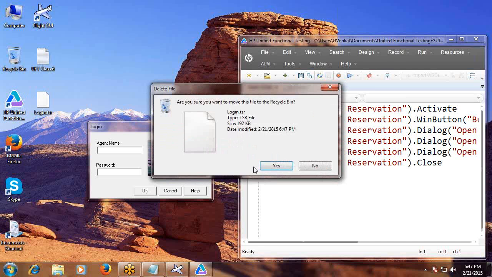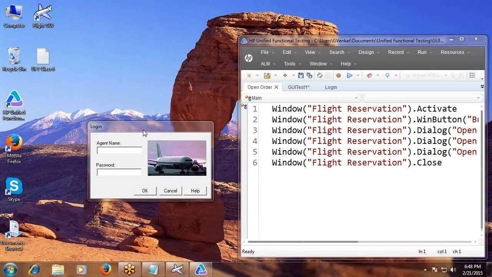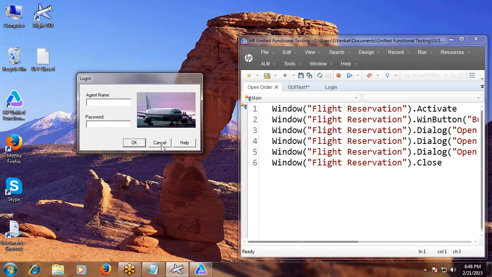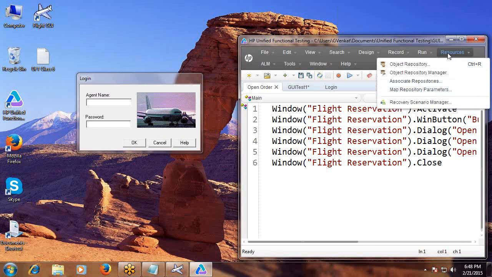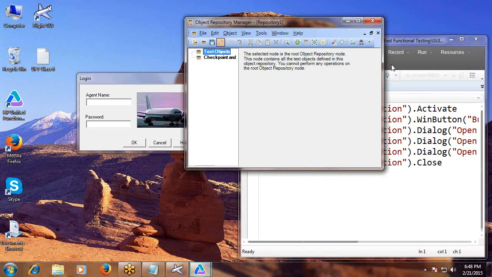Just guide me how to create shared object repository. Resources, object repository manager, and click on add objects from this toolbar. Add objects icon from toolbar.